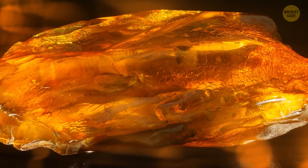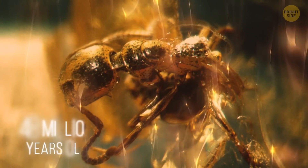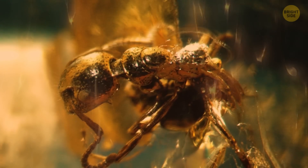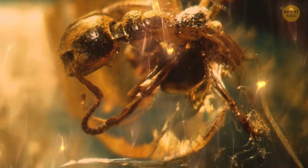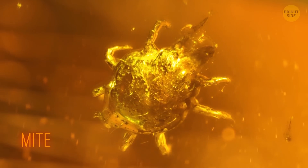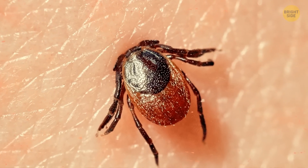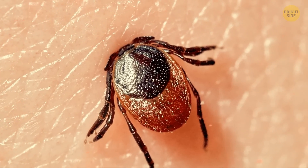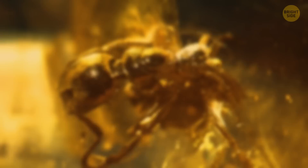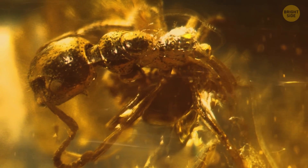One block found in East Germany has preserved one ant that is estimated to be about 48 million years old. But what makes this find interesting is another animal inside the amber — it's a mite, notorious hunters in the insect world, capable of traveling at great speed. These guys quickly latch onto their hosts, sucking them dry. They're also capable of destroying entire hives in one go. Within this piece of amber, the amber provides a display of their final struggle.